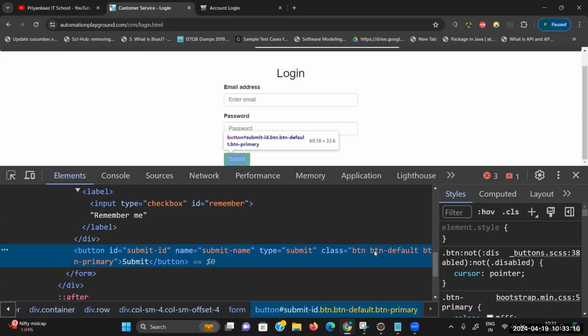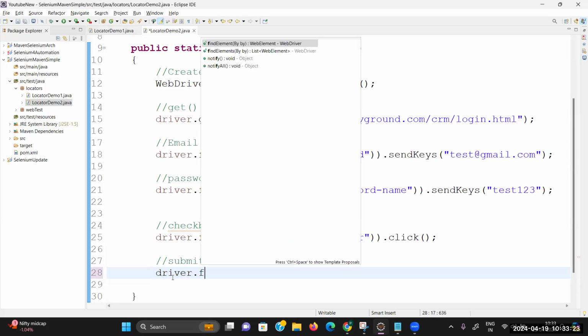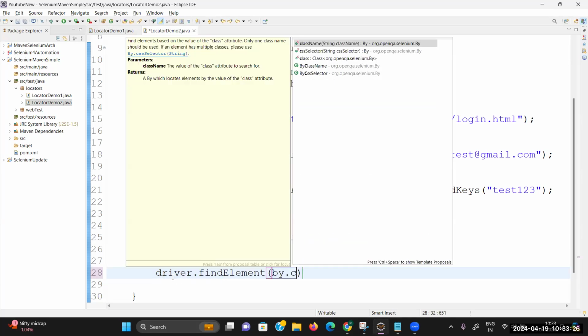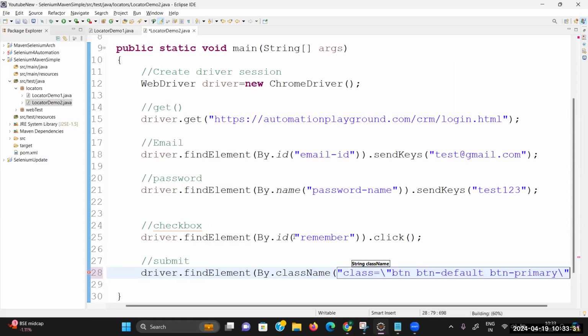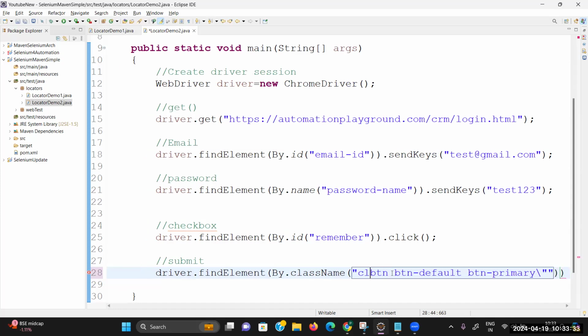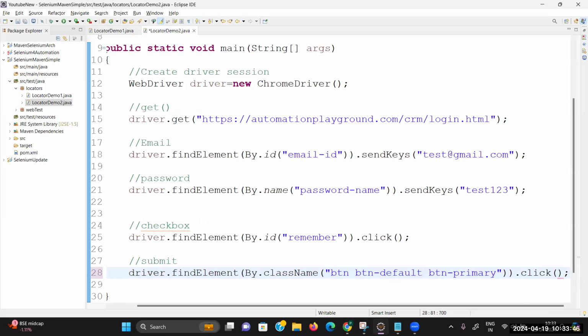What is the problem with the class name? So first point, this is a complete class name, right? Suppose I copy this. And as per our simple technique, we can write a script here like driver to find element by, I can follow here class name. And then here I can write that complete class name. Okay, again as per the rule, we just need a value. So currently, if I just add this complete value, as it is a button, we can directly click on it. So here if I just perform the click step, now you can see what will happen.